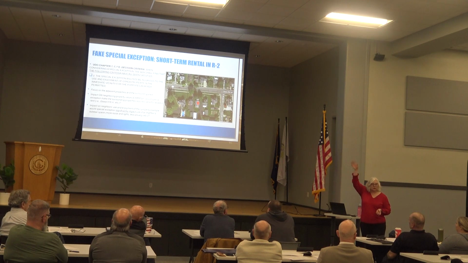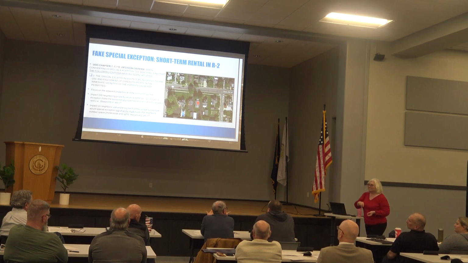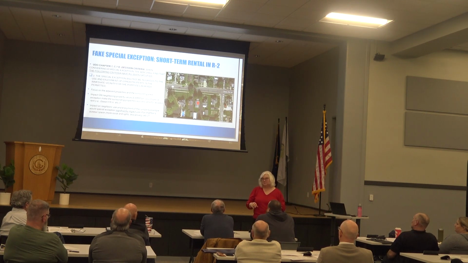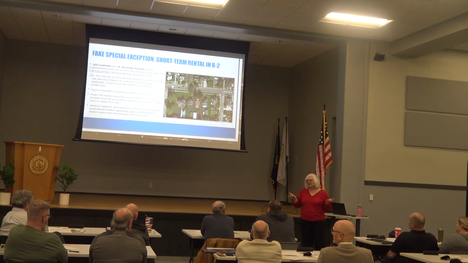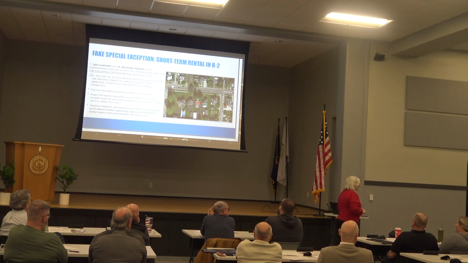That might be one of those things where you use one of those permanent conditions, that you start to limit maybe how many people can be in this Airbnb, if that's a legitimate concern. How do you control that? You put this written commitment tool on that property, so this owner and future ones know that. Now, is Sarah going to sit in front of the house and count how many people go in and out all the time? No, but if you get a complaint from a neighbor, then you make a one year temporary permit, like a temporary special exception. Go for a year, then if you have complaints.